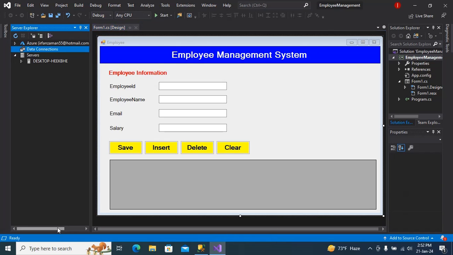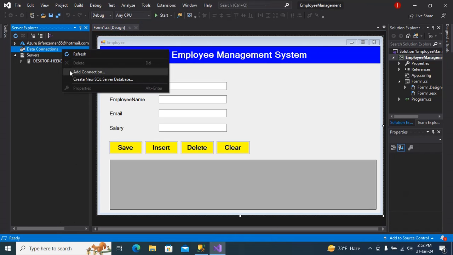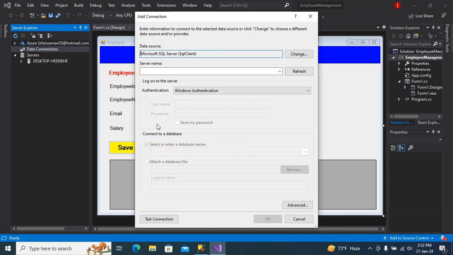Then in Visual Studio, right click on data connection, then add connection. Then I will paste the server name and I will mention the database name employee DB. Okay.